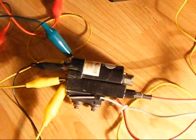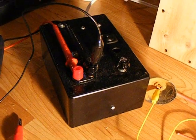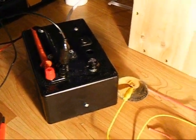And I've got my flyback set up over here, with some resistors, a transistor, and there's the transformer itself. There's my variable power supply, home built as well. So I'll reassemble and test it out again.